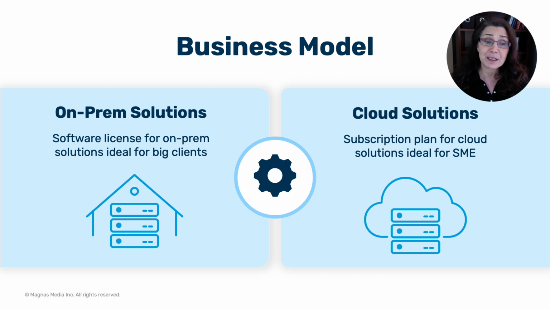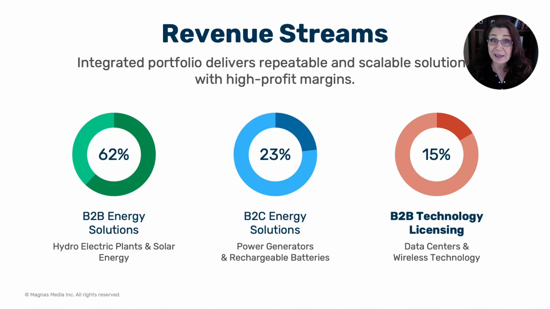Now, this type of business model is very attractive to investors. So if you have any specific numbers and historical data, you can use a chart. You can put numbers. For example, you'll find many templates on the market that look like this. So you can say 62% of our income comes from B2B energy solutions, 23% from B2C energy, 15% comes from licensing. So you can break it up if you already have these numbers without revealing the actual numbers.